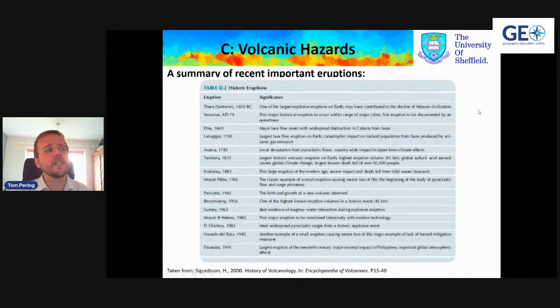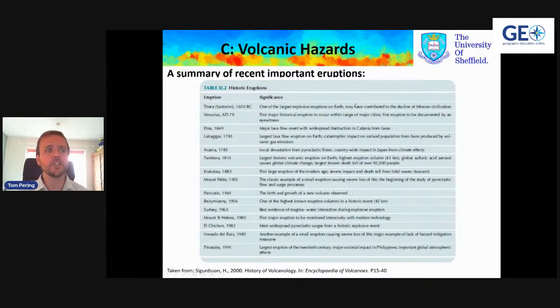So again, I'm not going to go into this in a lot of detail, but you can see this in the slides which will be uploaded. This is taken from the History of Volcanology and the Encyclopedia of Volcanoes. But it's some of the most important eruptions, not necessarily the largest, which have shaped our understanding of volcanism, volcanoes, risks and hazards. So do take a look through that and think about how what I've talked about maps onto some of these very large or very small eruptions and how they had such an impact at the time they did. So you've got to really keep a temporal context in one of these.